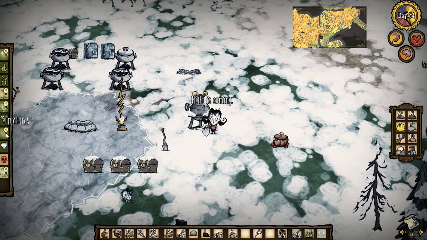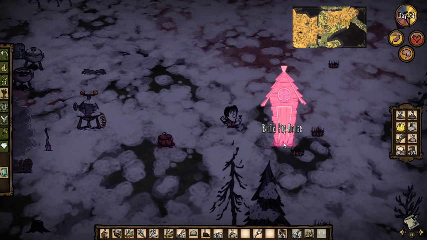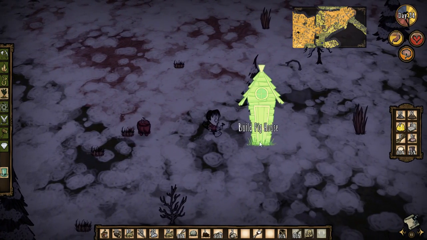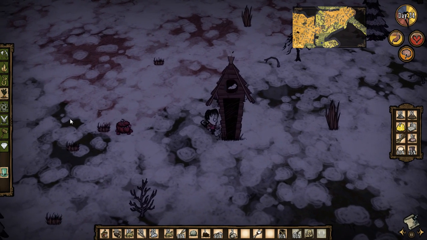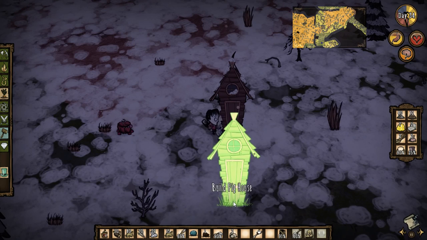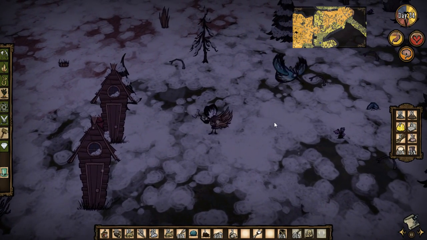Let's get back over here. Structures. Oh, pig house. Boom. Right, let's go get it done. So, where did I say? I want it about here. Let's put a pig house there. Hooray! And do you want a friend? Yeah, you want a friend. Of course you do. Everybody wants a friend. There you go. They didn't stick around very long, did they?